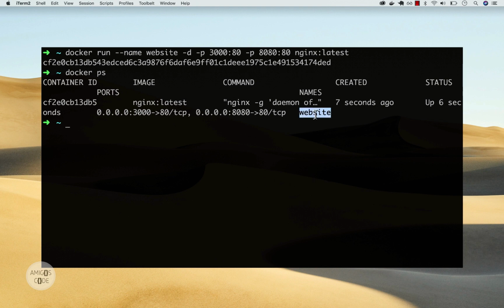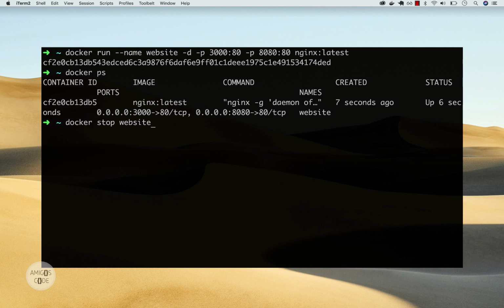And this makes it much easier for you to identify your containers. And trust me, you should always name your containers because most likely you'll be running multiple containers at the same time. So now I can simply go ahead and say docker stop and then website. And you can see that I don't have to rely on the actual container ID. I could use it, but because I've named my container, I can simply say stop my website, just like that.